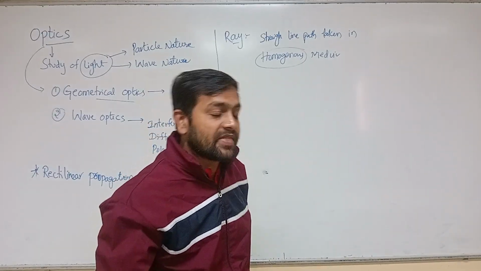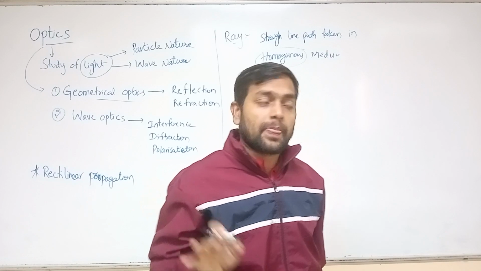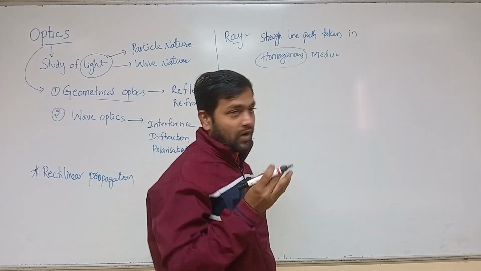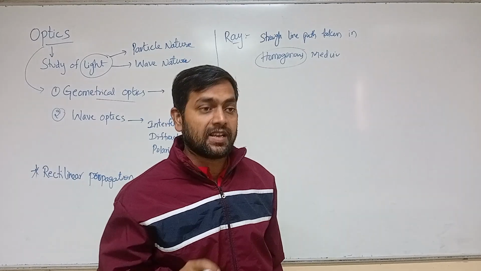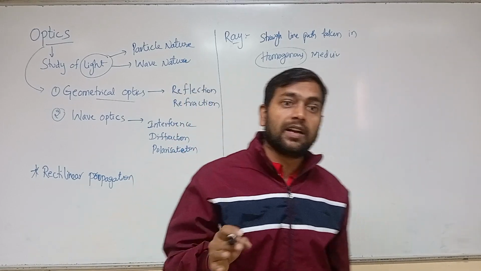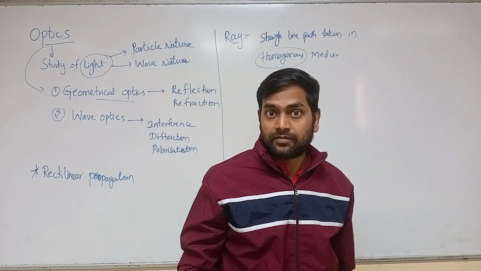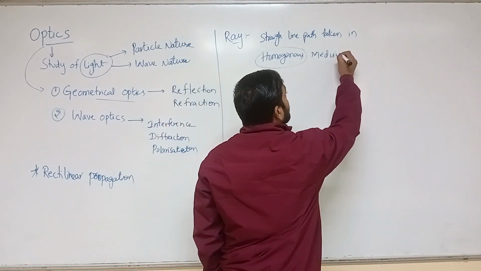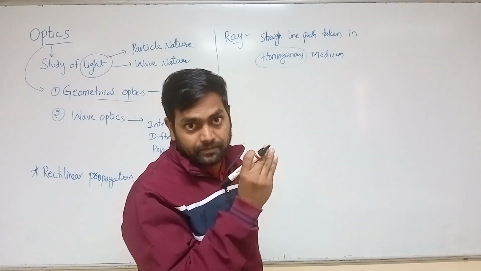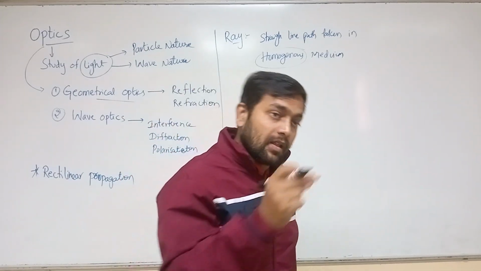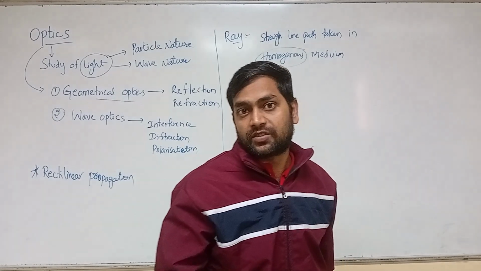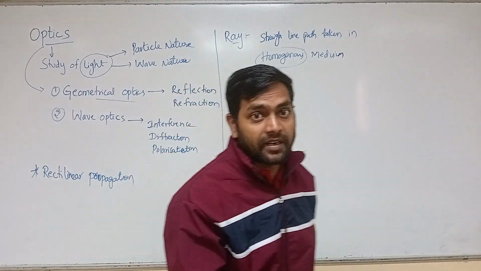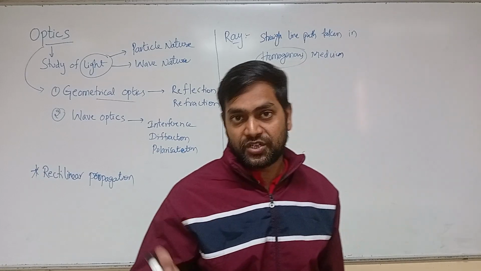Homogeneous medium means the refractive index is equal, that is, the same medium throughout. Let us take water. Water is one medium, air is one medium, and glass is also one medium, right? So these are all called mediums. When a light ray is coming inside the water, the whole water is a homogeneous medium. When a light ray is coming in air, the whole air is one medium, and we can call that a homogeneous medium.